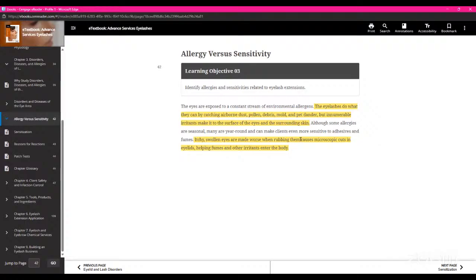We need a consultation for lash clients just like we need it for everything else. I need to know what they're allergic to, what they're not allergic to, because maybe one of my products has an ingredient that they can't handle. And for individuals that can't handle that particular ingredient, there are other adhesives we can use. They may be less effective, but that may be in their range. So how do we know that unless we ask questions, unless we become very observant, very good at reflective listening?